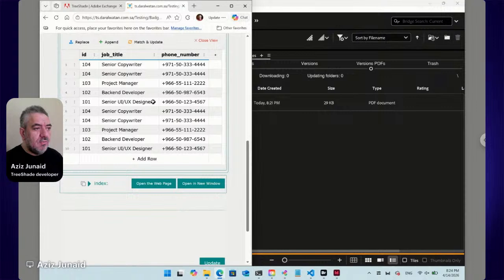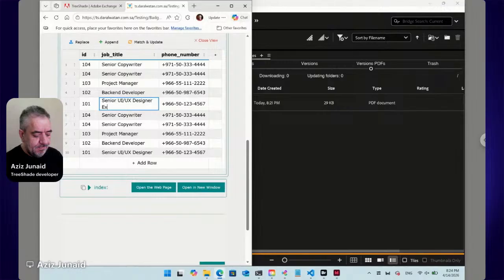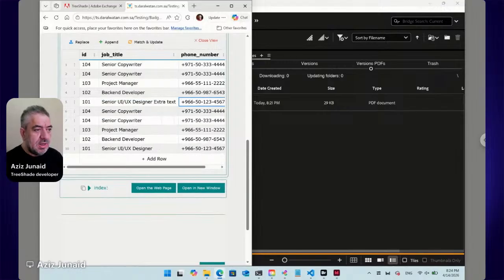And do you know that if you write extra text here and go to a new cell, the column width will fit the text automatically.